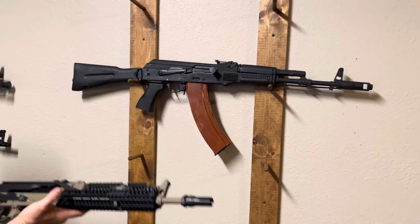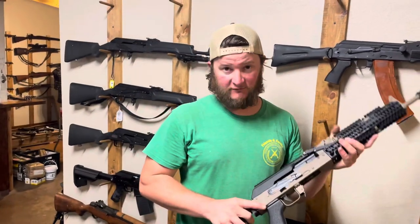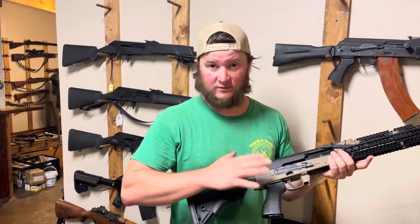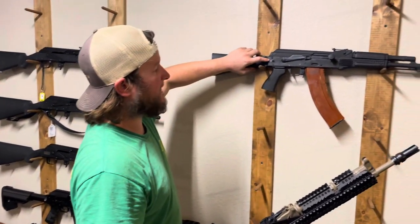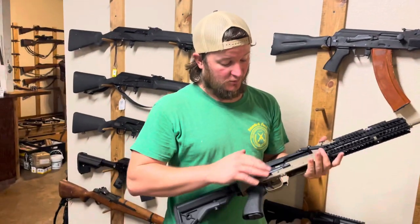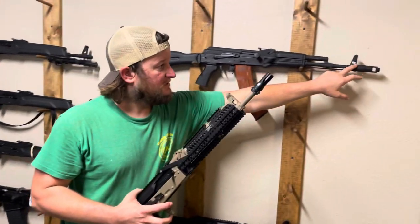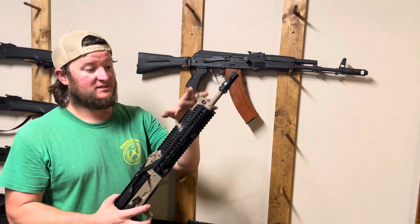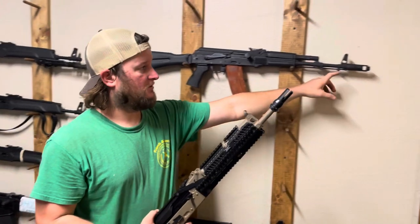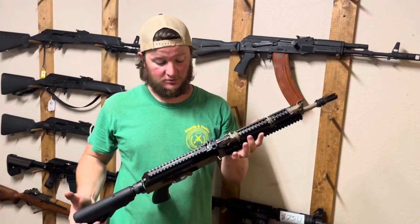So when you're thinking about doing your Sega conversion, think about what all you want to do. Do you want to do a complete rear-end conversion? Like this gun — we didn't have to; he used an adapter from Rifle Dynamics so we didn't have to change out the rear trunnion. Versus on this one, we had to do a lot of custom work, custom hand fitting and filing to make it work. Do you want your selector markings done? Do you want the handguard retainer? Do you want a traditional sight block and gas block, or do you want something custom with an adjustable gas block? Do you want your barrel threaded or do you want to use the threads on the front sight post?